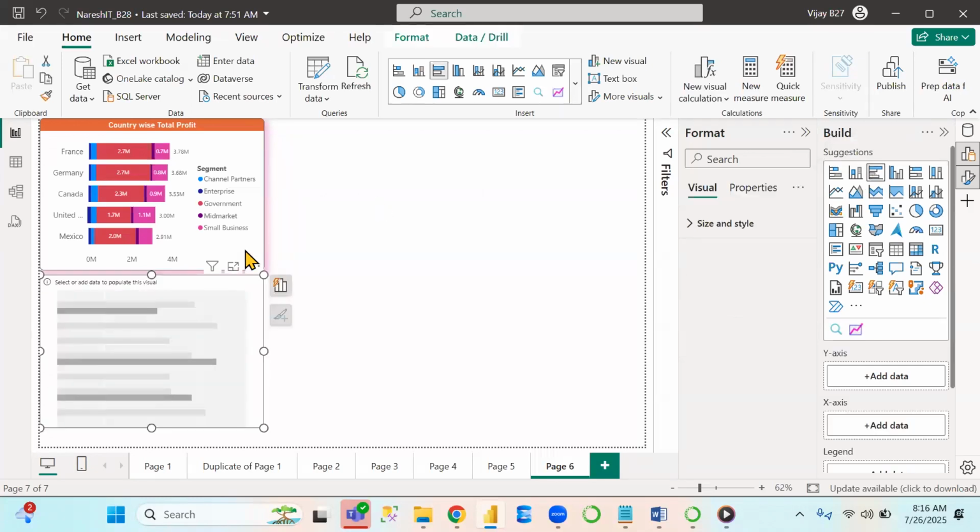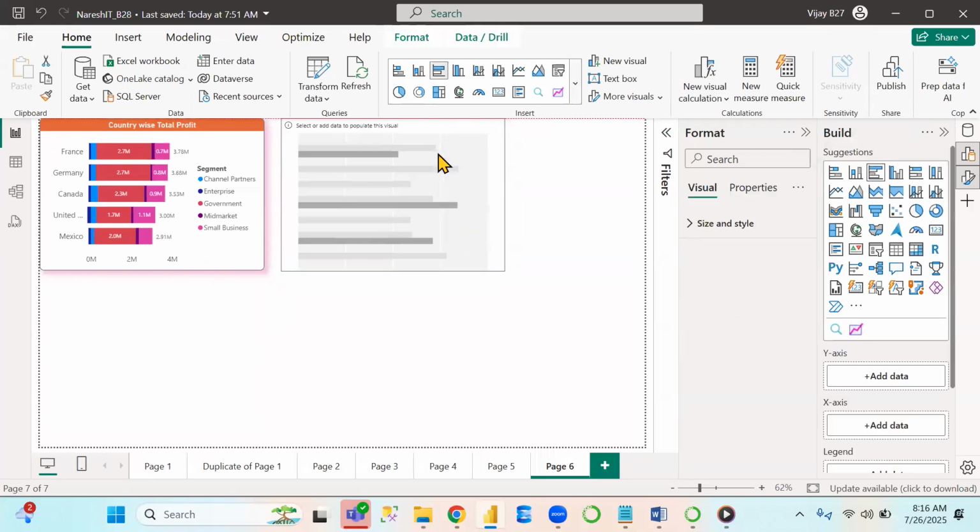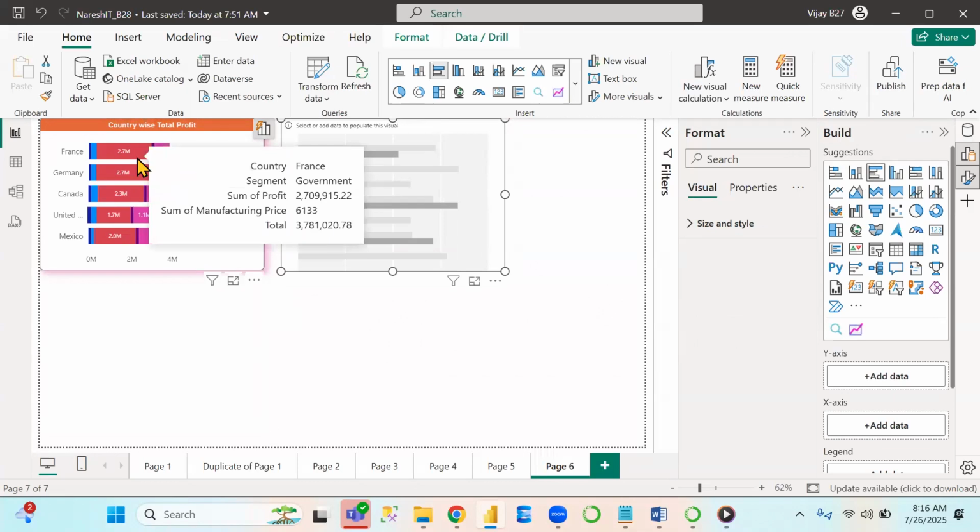This is also similar to this particular stacked bar chart. This is a stacked bar chart. This is a clustered bar chart. Understand? This is a 100% stacked bar chart like this. See, the difference is only visual-wise. Did you see the category options? What are the category options for the stacked bar chart?